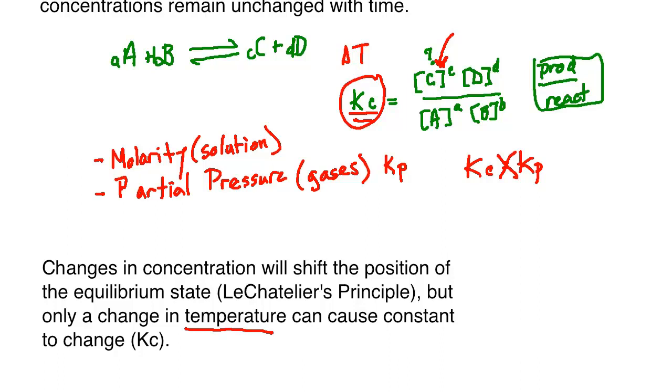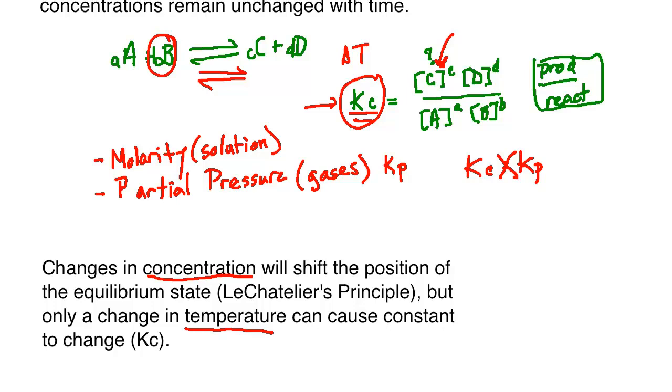If I change the concentration, all right, so a change in concentration, it will shift this reaction either forward or backwards. There will be a change. The equilibrium state will be disrupted. However, it will reestablish its equilibrium so that it comes back to Kc at a given temperature. So if I keep the temperature steady, again, it may be, say, 25 degrees, and then all of a sudden I dump a whole bunch of reactant B into the system when it was originally in equilibrium, it's going to shift itself in order to reestablish this constant.